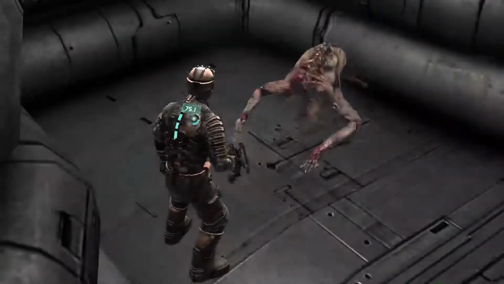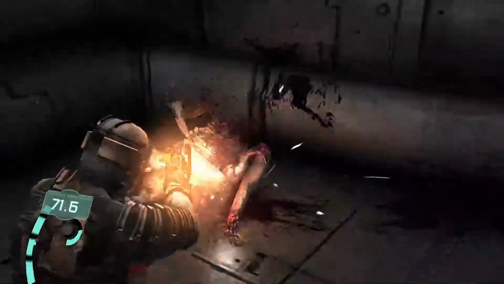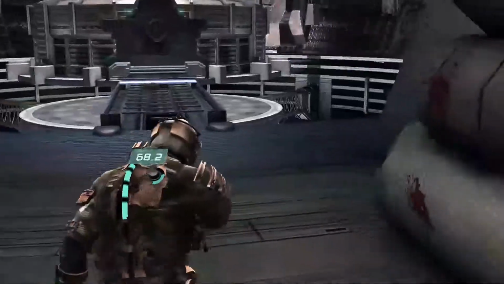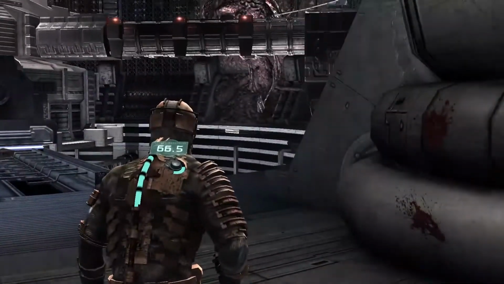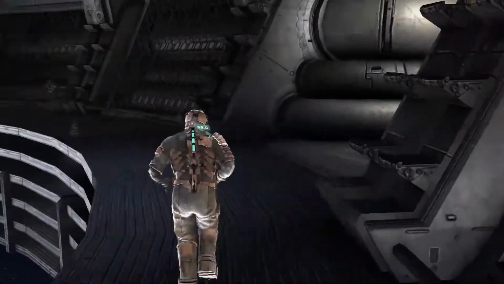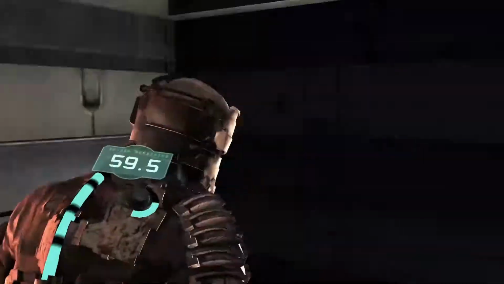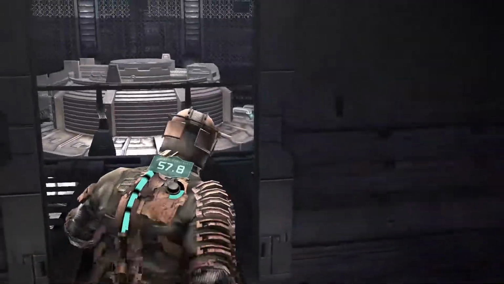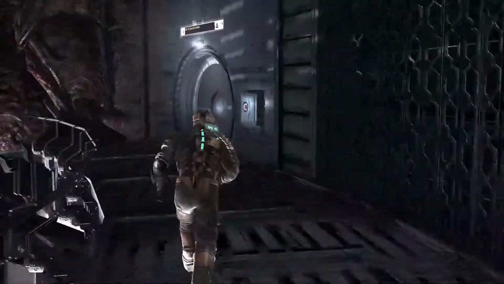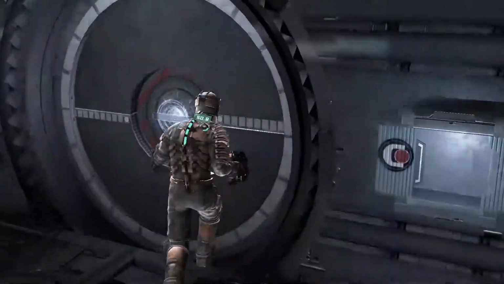Get out of here! Oh, my aim is all over the place. Just die already. Jesus, give me that. And... Go, go, go, go, go! Go, Isaac, sprint! Yeah, we made it. Alright. Plenty of air to spare. Where do I go out? There, right there. What's this? I'll take it. Thank you very much.